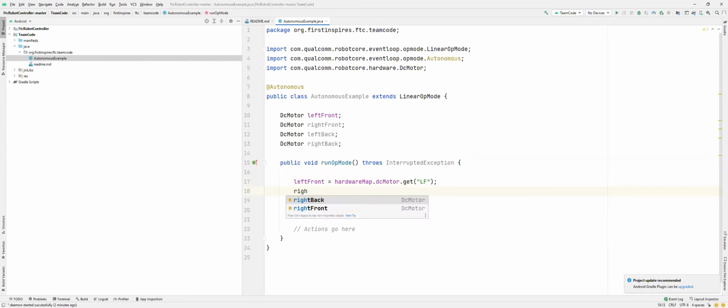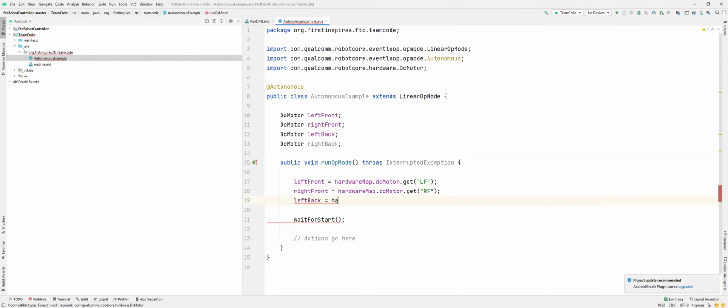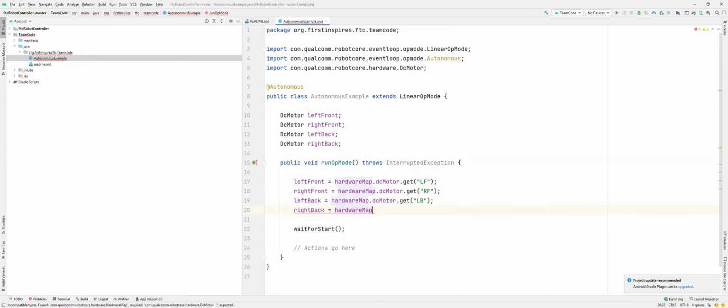Then I'm going to repeat the same thing for each of the other ones, and finally right back. There we go. Now we've initialized each of our motors.